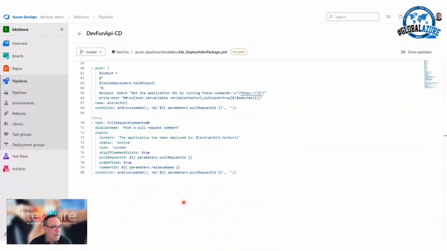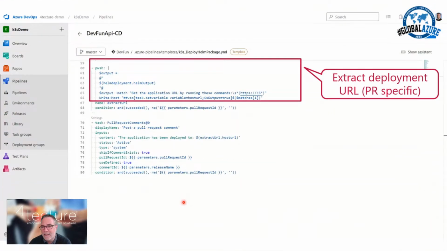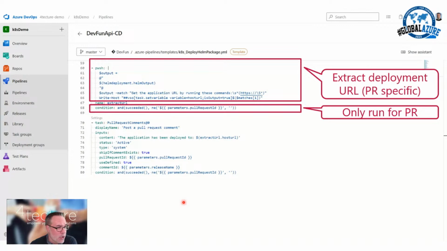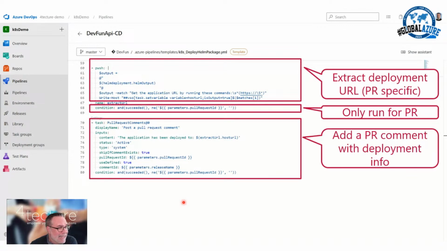Then what else can we do? Often we need to add some comments like, hey, I deployed it there, it's available there, whatever. So we are just going often to just run some scripts to actually identify, in this case, a deployment URL in case you want to do some manual validations later on. And last but not least, this is the actual extension to perform this comment.